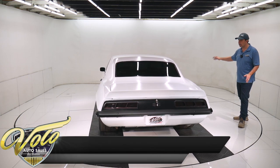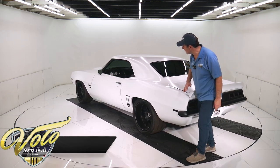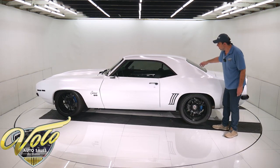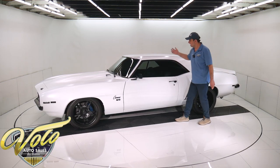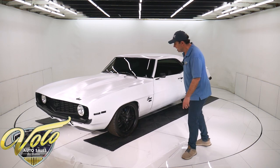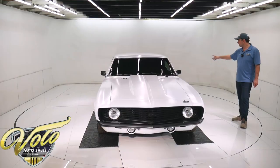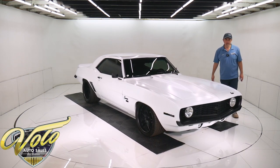The body is clean and straight. I bought the car out of California — it is a California car. Everything fits very nicely and it is real straight. This is done in a white pearl matte finish, with that smooth matte finish going on and blacked-out trim. All the stainless moldings, door handles, mirrors, emblems, bumpers, grill, tail panel — all blacked out. The windows are blacked out, side windows are new smoked glass, and the windshield is new and tinted. We got a cowl hood. The wheels are expensive and big — I think they're 18s and 19s, the rears about 13 inches wide. There are Detroit Speed mini-tubs back there. They're a premium wheel — the name is on our website. I think those are HID headlights.